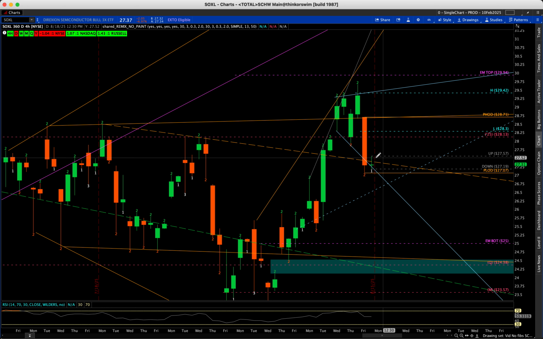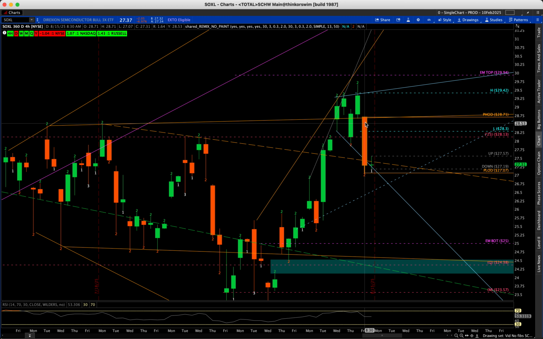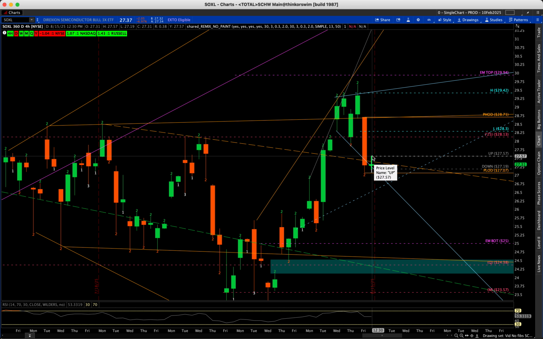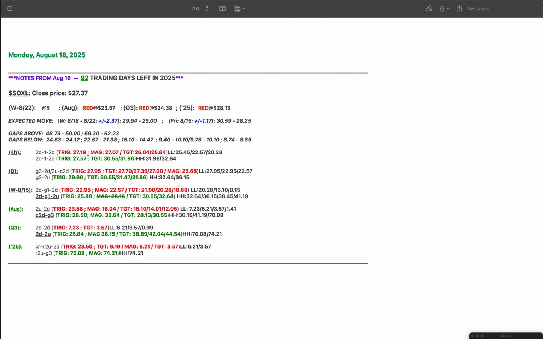So we have our 4-hour trigger to the upside here at 27.57. So 27.57 is where that triggers. And we have a magnitude that's much higher here. You see this trigger and magnitude, we're very close here. This trigger and magnitude are much wider, which is why we want the flip. The magnitude is the previous high day, which is 28.71. So we have a magnitude here with 28.71, right?